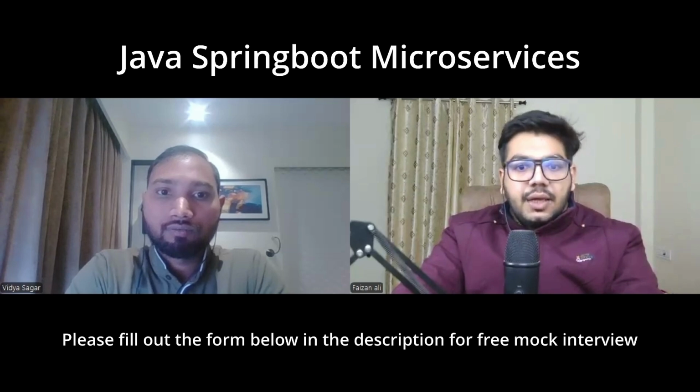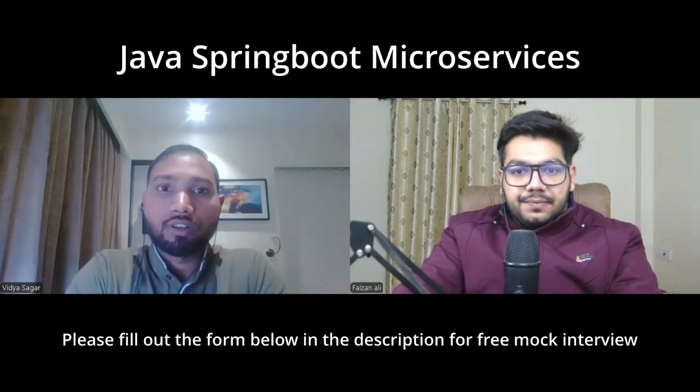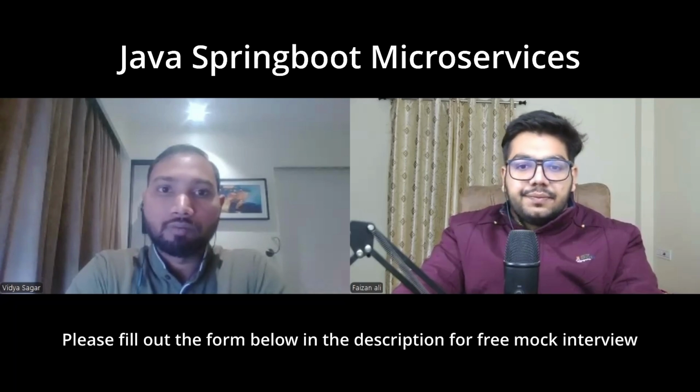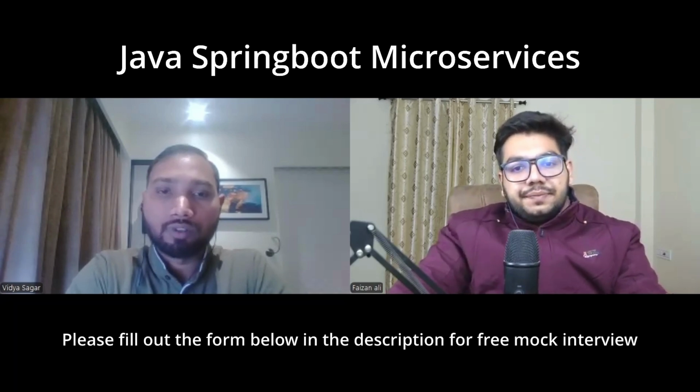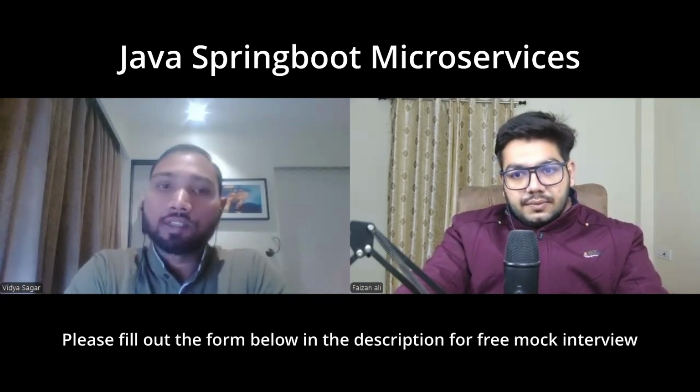How does IOC improve the modularity and testability of an application? I know about that concept in the Spring framework, inversion of control. If we want to create any bean, it is created in the IOC container, managed by the Spring framework, and destroyed by the framework. So basically it gives efficient memory.